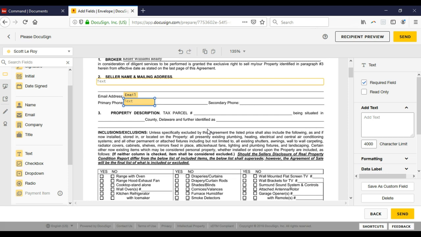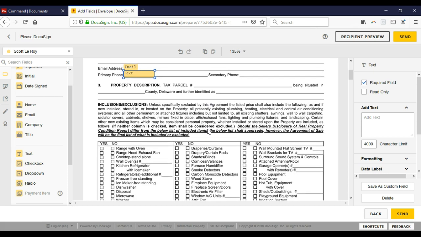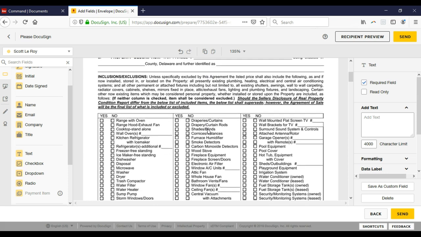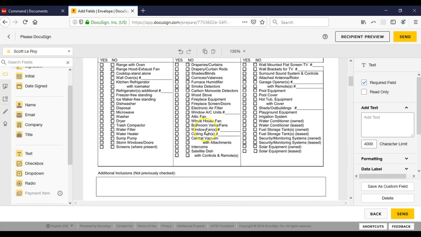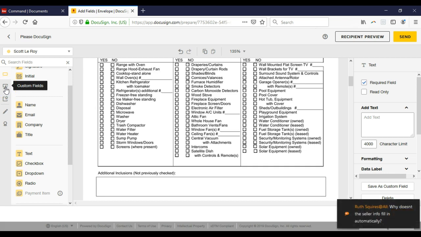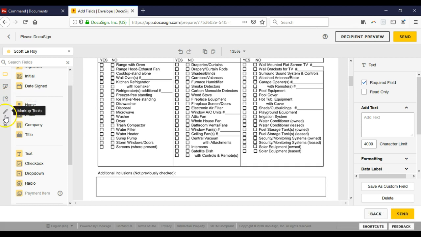Unfortunately, the document that I chose on here is a larger one because it is 5 pages. So I'm just showing a couple items on here. Obviously, I'm not going to go through and tweak everything, but I just want to show you how simple it is to add that over too. Then of course you can add inside custom fields on here. We can actually go through the notary fields too, markup or seal fields.